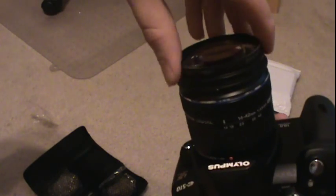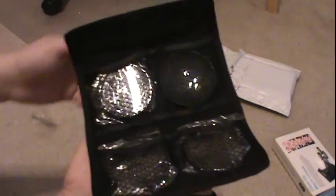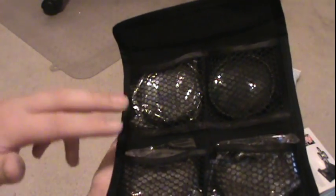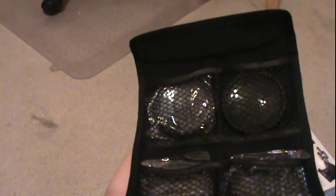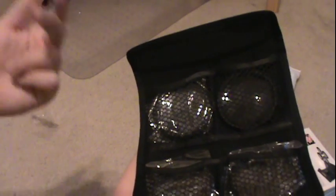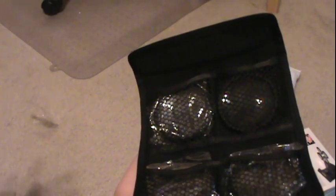Now, of course, you got to be careful when handling these kind of lenses. It's best to grab it around the bezel right here. So, yep, there we go, one lens down. Alright guys, I think you get the picture of all these lenses. Each one of them is different. Each one is going to have a different focal or different kind of zoom thing. Of course I'm going to take a few pictures with the macro lens and the close-up lens, and you guys get to see the different comparisons. They will be added at the end of the video, and of course I will explain which lens is what.